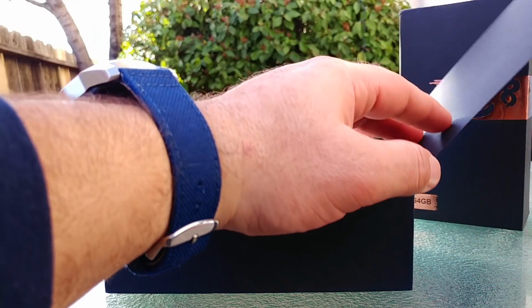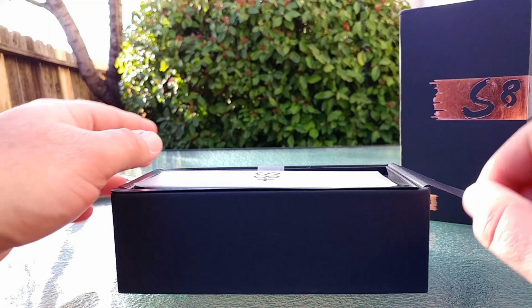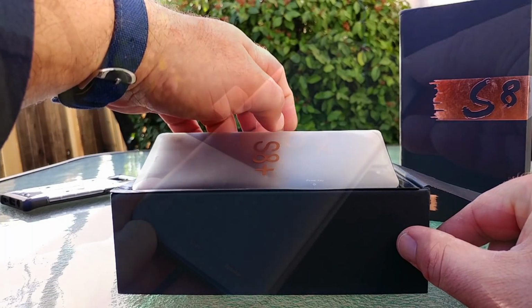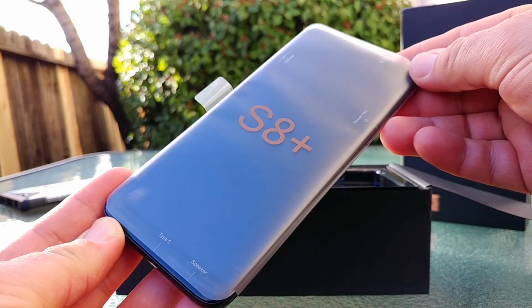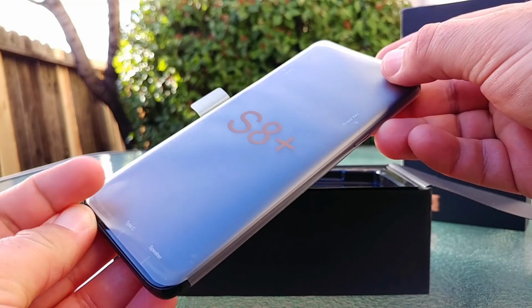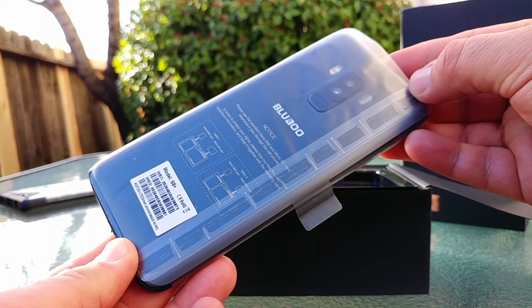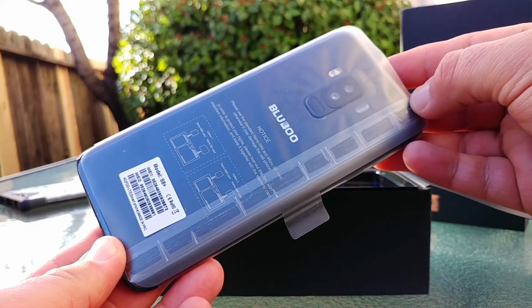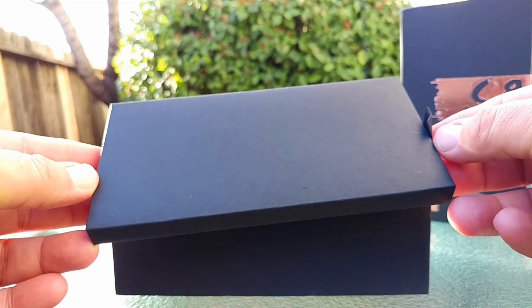So go ahead and open up this top flap right there, and then you have the Bluboo S8 right there nestled up on top. As you can see, this is exactly how it is packaged if you decide to go ahead and purchase this. So S8 Plus. I guess they are trying to mimic the Samsung Galaxy S8 Plus with the design, especially with the display. Moving on to what else is included in the box.